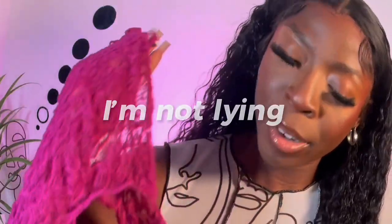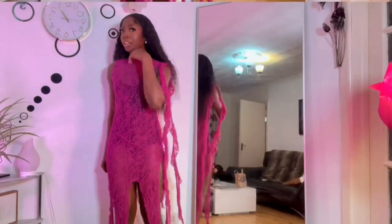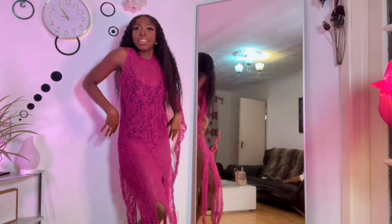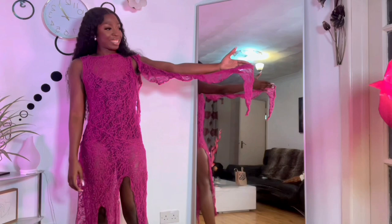I'm gonna try it on for you guys right now. Basically, I'm going to have to move back, which is making me so sad. I have to get up and show you guys. And I'm already tired because this setup is so hard to set up in the first place. And it seems quite long. And I'm a tall girl, I'm basically 5'11". So I hope that this is actually quite long because it looked long on the girl I saw it on. So it better be long on me too. Let's go. I genuinely think this dress is just insane. Prettiest thing I've ever seen.